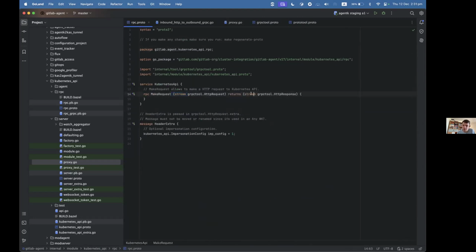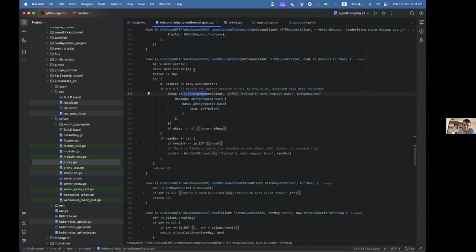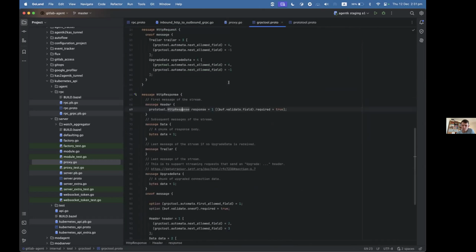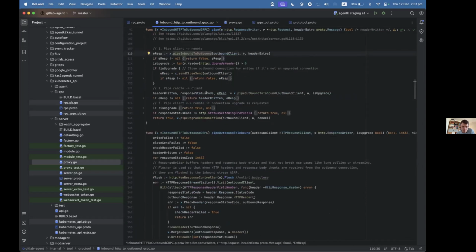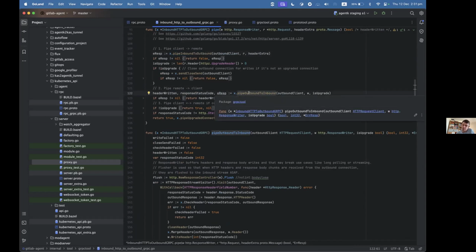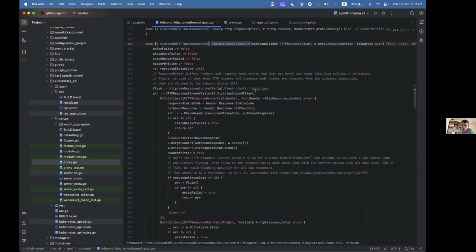The response is the same. It's a stream of messages. We can use even a smaller buffer if you wanted to, but we use 32 kilobyte buffers. When we get response data, it's always in the stream as body responses. The response should have headers and body as well. Yes, so this is the response handling here. We send the request and the body and close it or not, depending on if it's an upgrade or not. And then we start to send the response back to the client.